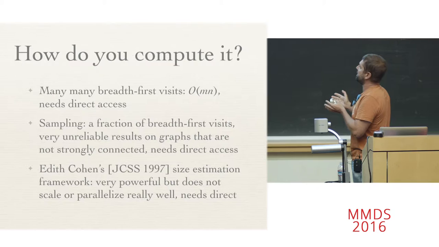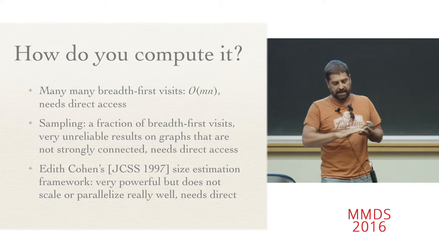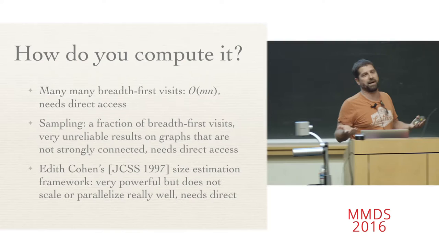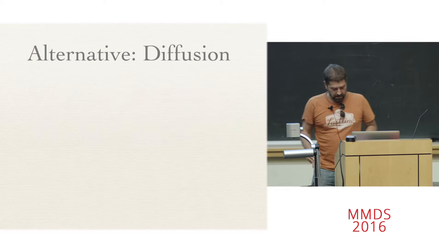And of course, again, they need direct access. What we will do is a system by which we basically can scan in semi-streaming fashion over the list of edges of the graph. The graph will never be in main memory. This is why I say 100 billion nodes and beyond. With 2 terabytes of RAM, we will be able to do 100 million nodes because the graph will not even be in main memory.